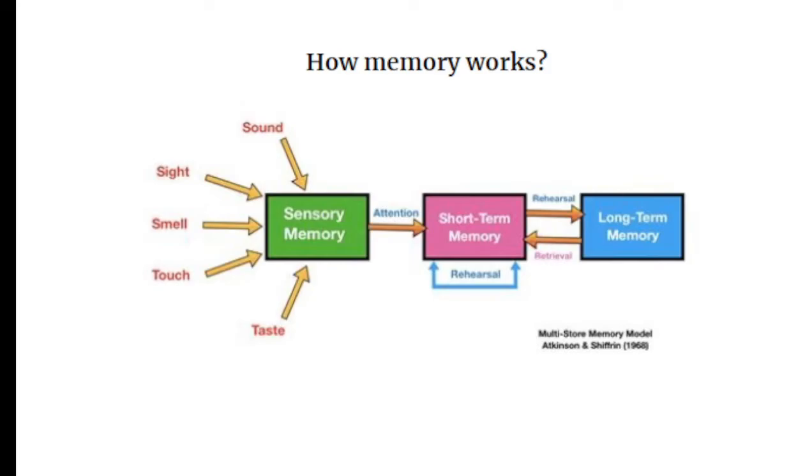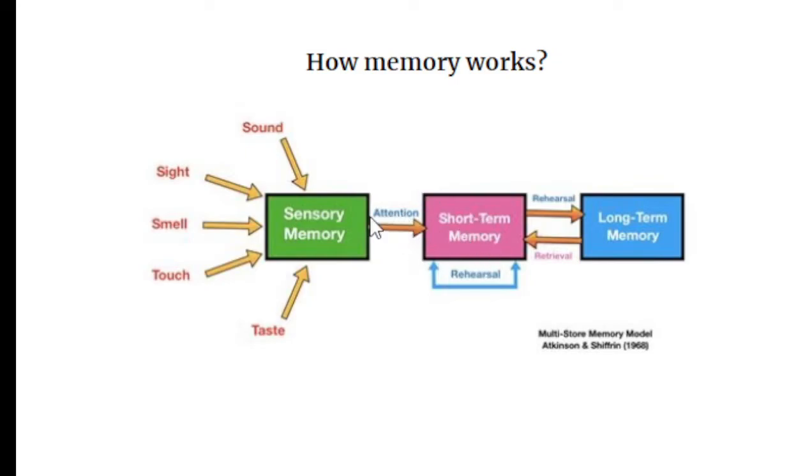Now let's take an example of how basic memory works. So we have our five senses. The five senses take the input from the external world that is passed on to the short-term memory according to our attention. This is important. Suppose we are watching a movie, then our attention is on the movie and the sound. Then the memory passed on to short-term memory will be more strongly of sight and of hearing. Others will not really reach our short-term memory because we are not focusing on them. Our attention is not on those.